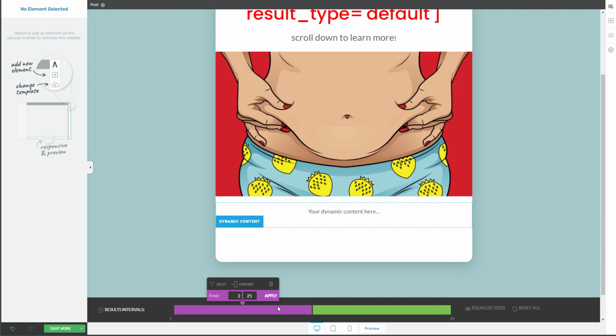So if you had a personality quiz, let's say there were 5 different personality types, you would have 5 different sections, and each one of them would be one personality. And for each section, you're going to have to customize it and create how you want it to look. Okay, so right now, let's just apply that.